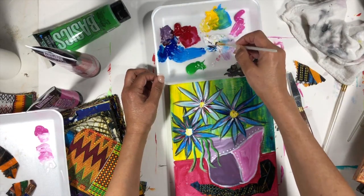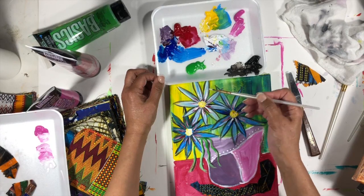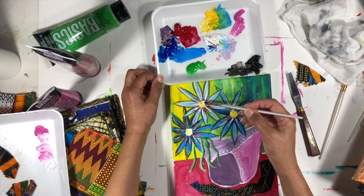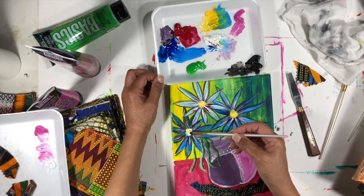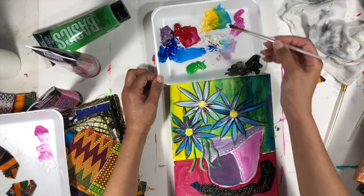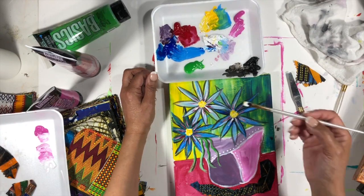And if your other paint below it isn't dry, then you have to wait just a couple minutes to let it get a skin on there. I have my ceiling fan on here in the room, so my paint is drying up pretty fast. If you have a ceiling fan, you want to try this. I don't know if I want to recommend that to you if you're a beginner at this, because you might get frustrated if things are drying up too fast for you. So take it slow, take your time, have fun.